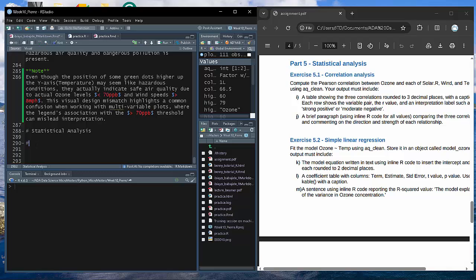All right, so first of all, I'm going to classify the strength of the Pearson coefficient R based on standard statistical thresholds.